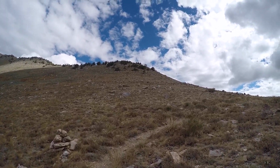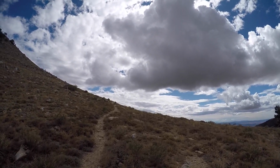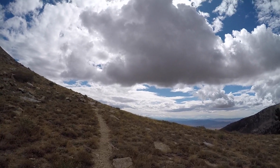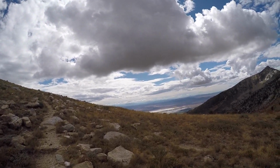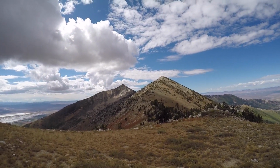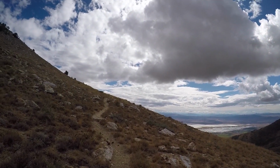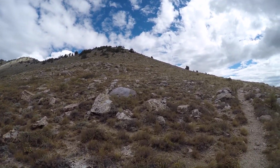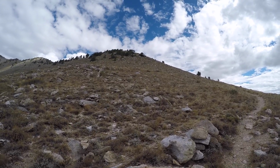I thought once we got up to the ridge here we would be able to see Overland Lake, but you know what, by the looks of it, we might have to continue up a little more, because that drainage right there, we're not going to be necessarily dropping down into, I don't think. So it looks like we're gonna have to come up and around this thing that's right in front of me. I don't know if we're gonna go to the right of it or to the left.